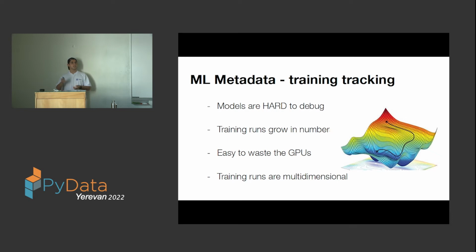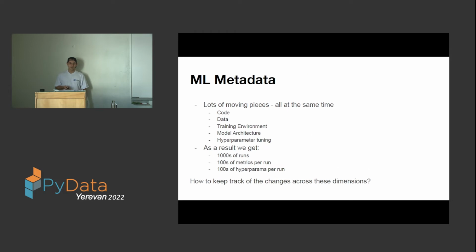Every one of us does checkpoints, right? What if you always go back to the previous checkpoints? Anything trained and then reverted from the previous checkpoint is a wasted GPU. And training runs at their core are multidimensional, which means they could have hundreds of parameters describing them. So it's a fairly large problem. If you have hundreds of these, then you need to figure out a way to compare them. So great. So okay, what is ML metadata?